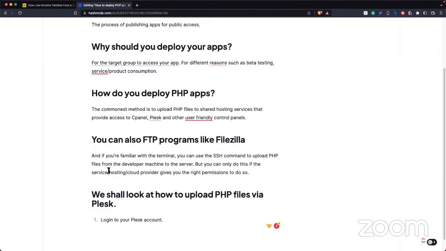For me, I have a host provider in cloud space, and they give me access where I host my website. That's the account I'm going to show you.